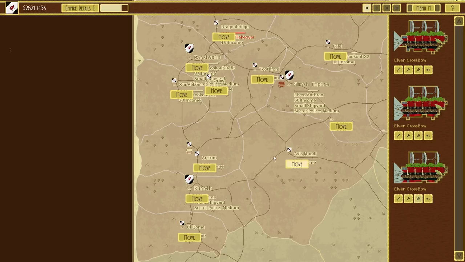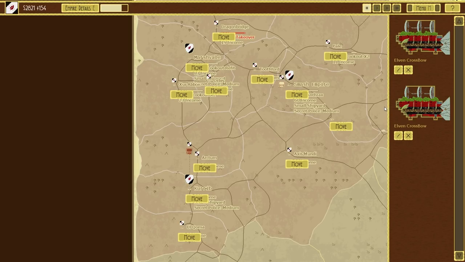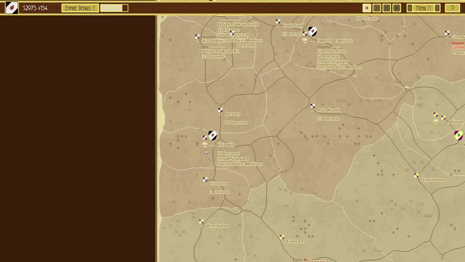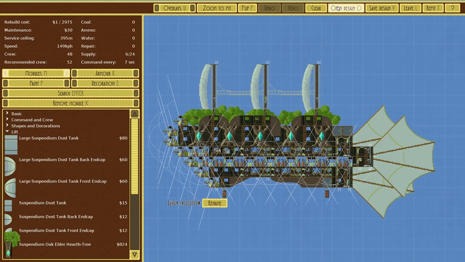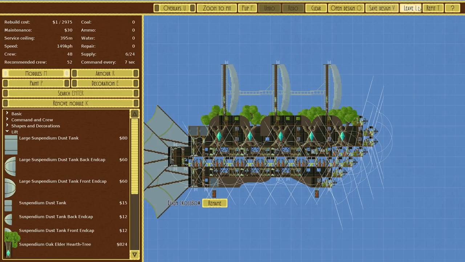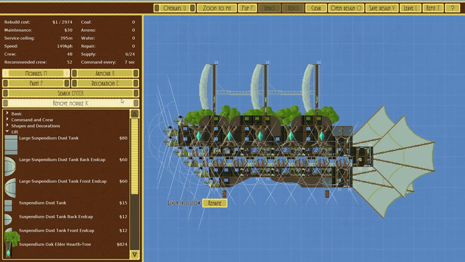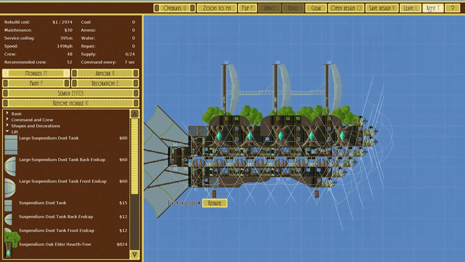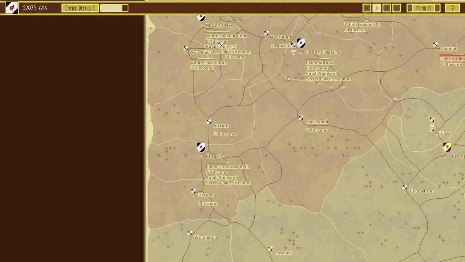Oh, yeah, we have these guys here, don't we? Yeah, crossbow, crossbow, and crossbow. Yeah, those crossbows. So now what we need to do is a quick refit. So we'll do this and go like this and open you and refit. We'll do that as well. Open you. There we go. And refit. There we go.